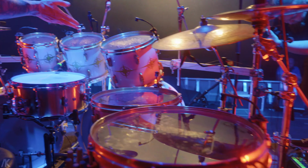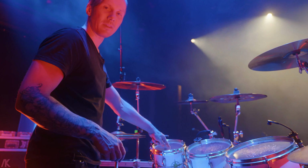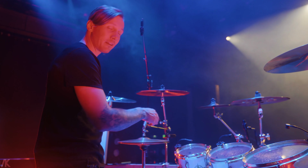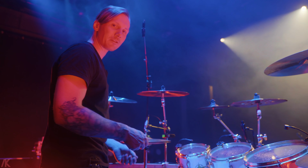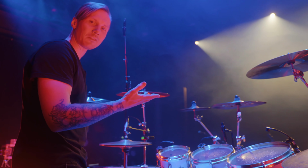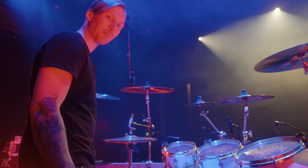And how it's different from the setup I used to have before COVID, I added the 8-inch tom, and actually we played the latest record, Survive, also having that. And it's kind of essential nowadays. We have lots of fast fills there, and I really like how the drum comes up in a mix. So it's an ongoing love affair at the moment with the 8-inch. Definitely the most important drum.